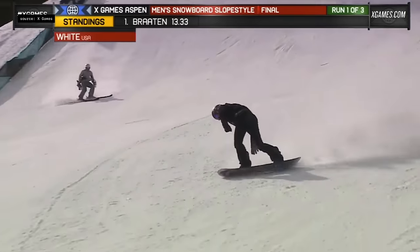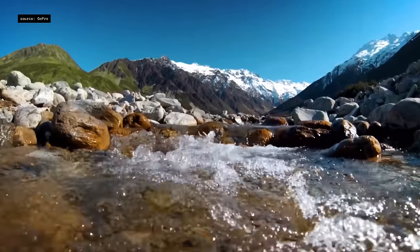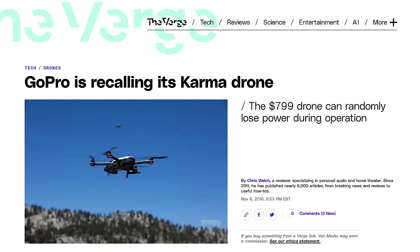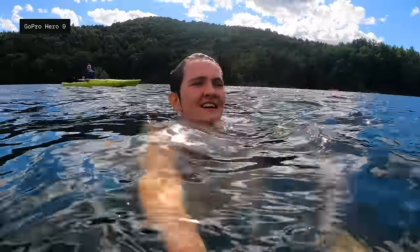But GoPro marketing wasn't only on our TVs and on our favorite athletes. Anywhere a GoPro was sold, there was a TV next to it showing all of the amazing things you could capture with it. But by 2016, sales of the Hero camera were down, and the infamous Karma drone was literally falling out of the sky. The bigger problem with GoPro's Hero line was that it oversaturated its own market. Everyone had one of these cameras, and they had nothing more to do with it or to learn from it. And this is the GoPro problem: how do you keep people's attention when innovation starts to slow?